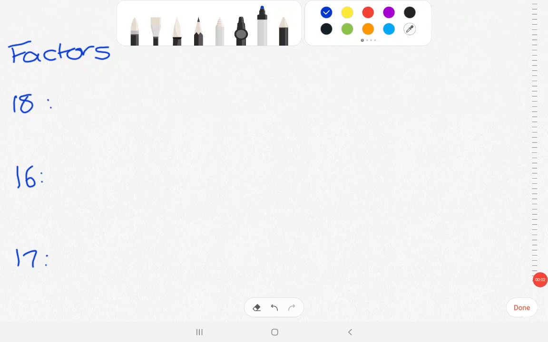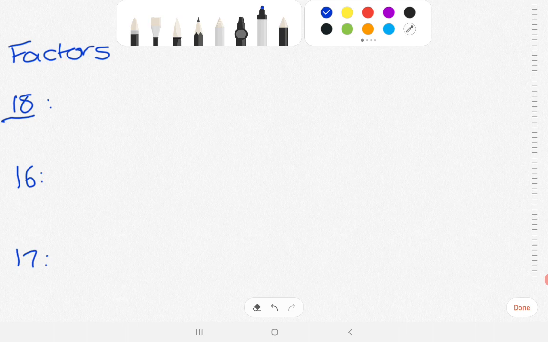Okay folks, so this week, following on from looking at multiples and lowest common multiple last week, we're going to look at another type of special number, which is factors. So we're going to look at how we get the factors of a number this week, so that's one of our learning objectives. And then the second thing we're going to look at is, once we've got those factors and we know how to do that, we want to work out how we can get the highest common factor of a group of numbers. So we're going to consider the factors of 18 first of all.